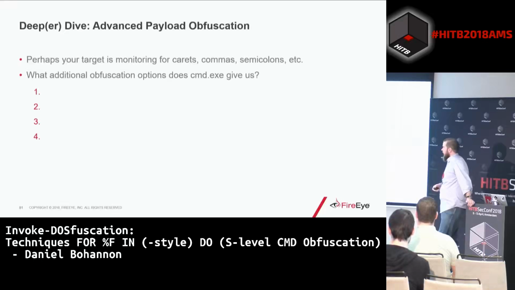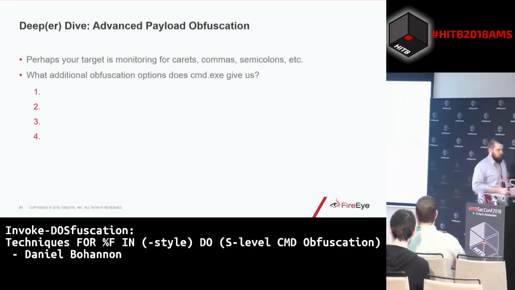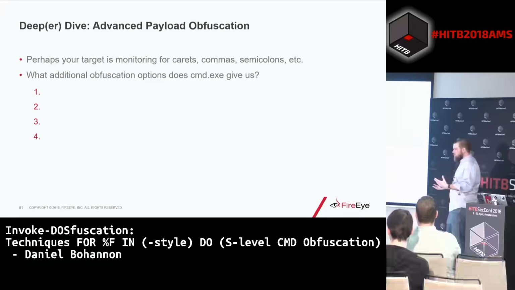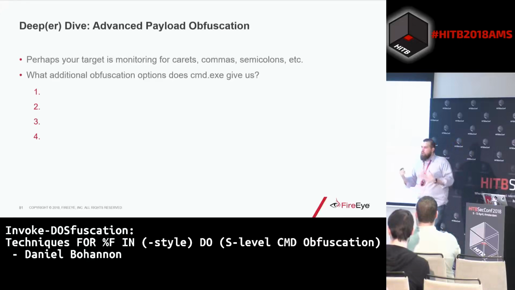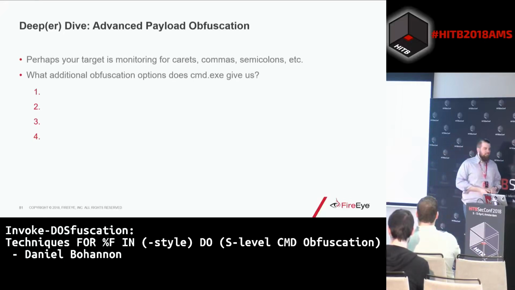So let's say you're a red teamer and your target is looking for all these different characters, right? They're on their game. They're looking for commas, for semicolons, for carets, for double quotes, all this stuff. And if you try to use one of those techniques, you're going to get burned. At this point of the research, I really was wondering, can I get away with murder on the command line without these characters? Because if I can, then I need to have detections for it.